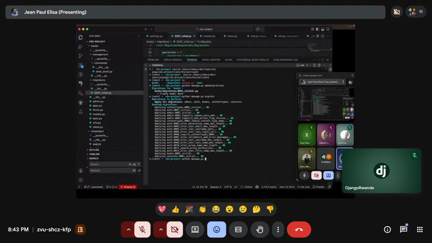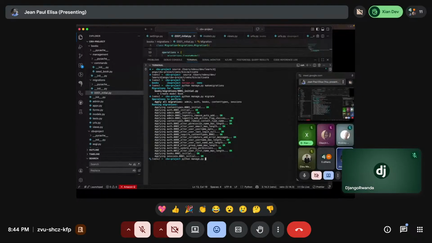So now let us create our initial user. Do we need a user here? I don't think so. We can start the server, right? Do we need a superuser now?